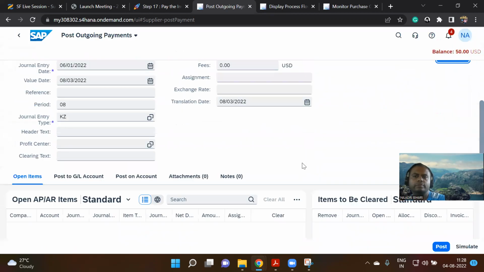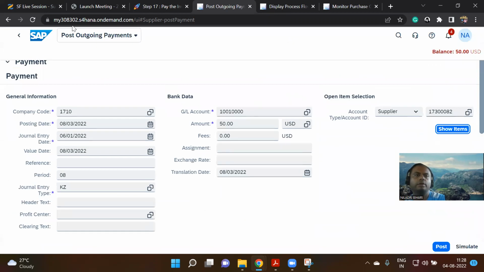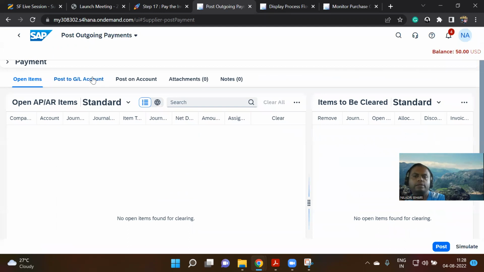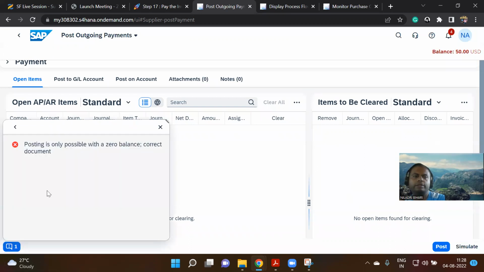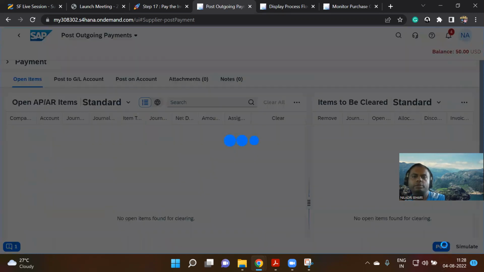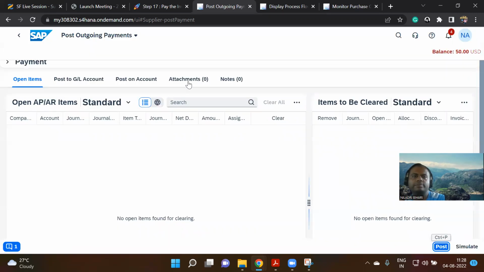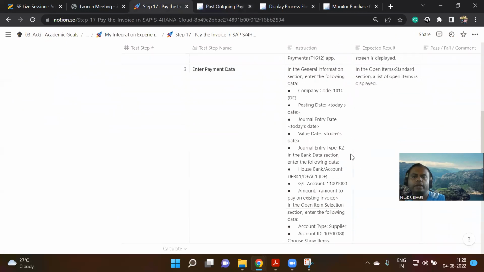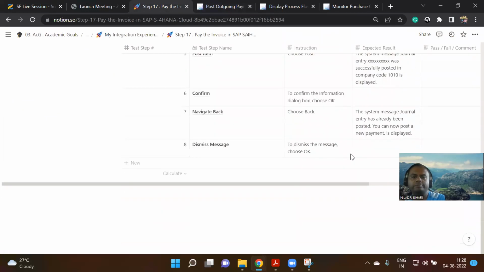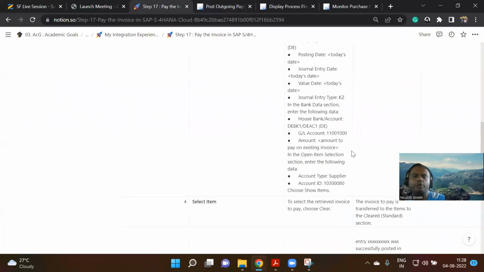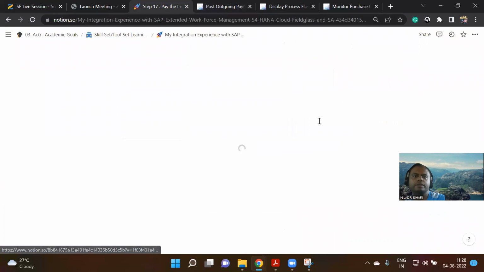Okay, so for this, in data, we do not have much. Otherwise, this is the process you have to follow for the payment. Okay. So you have to do it and simulate. If there is any error, it will come here. Zero balance, correct the document, and finally you have to post it. Okay. So that's the process you need to follow. But as you do not have good data, maybe you will not be able to do it. Okay, so this is the step number 17, how you can pay the invoice.